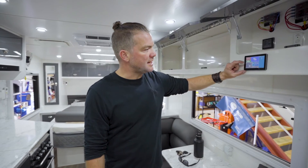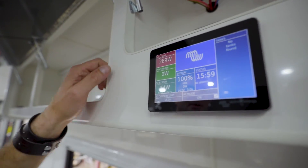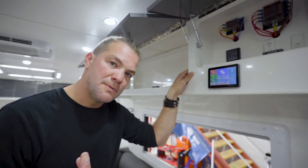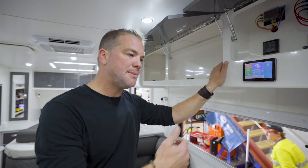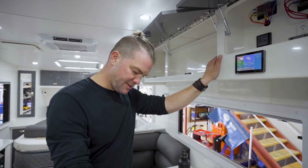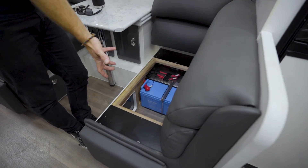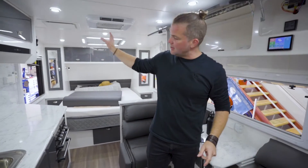I always recommend putting it slightly under whatever your supply can actually give you. Generally, we would dial this back up to 14 amps, because we've got a 15 amp external plug, which should be fused with 15 amps everywhere in Australia. So we set it to 14 amps to make sure we stay on the good side and can't blow the external fuse. Now you can just plug it into a 240 volt 15 amp plug, and the external power will go through the inverter, switch it over into a battery charger, push the 240 volt from external through, and at the same time it charges your battery. It's a bit like magic.